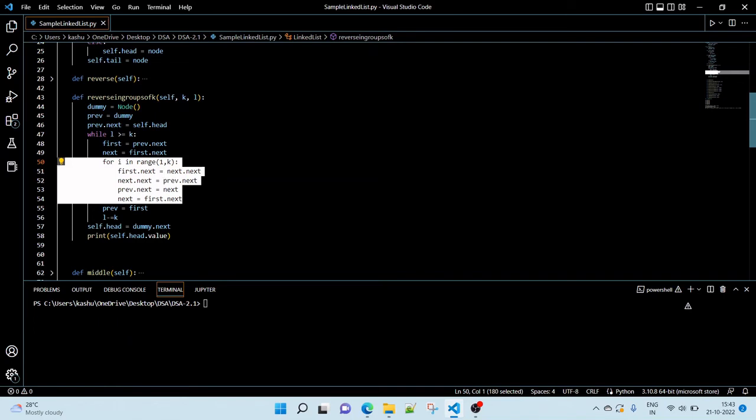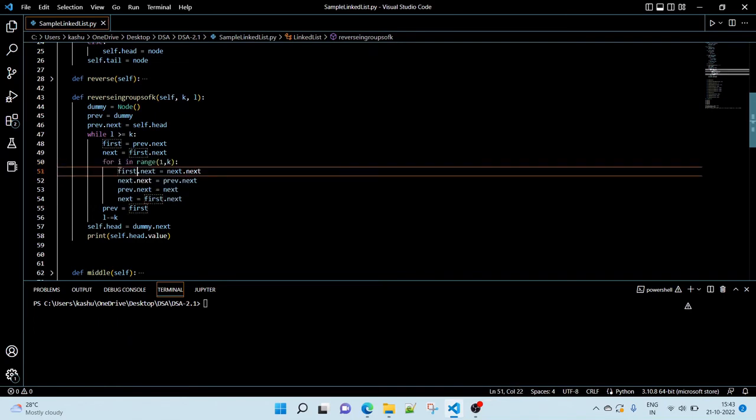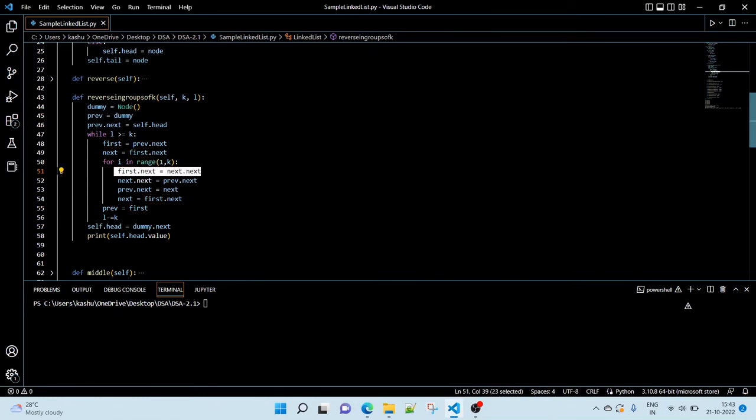Now these are the same steps that we have seen in the PPT. First of all, we secure the path to the subsequent next node. Then we do the link reversal. Then we make prev.next go ahead, and then finally next becomes the subsequent next.